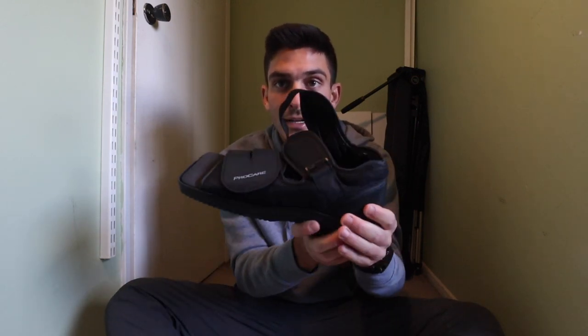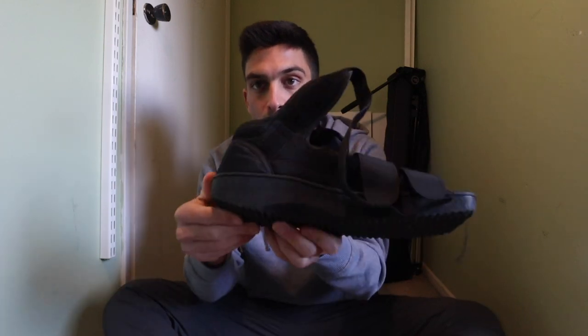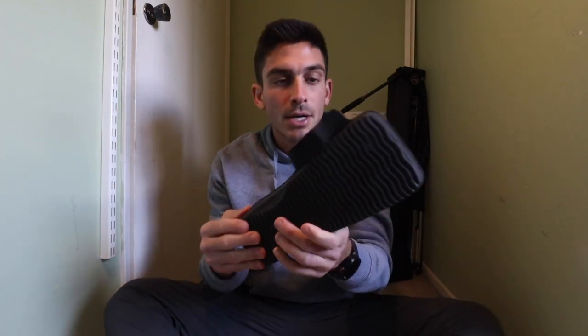I have this shoe right here that I put on. So this is still pretty thick on the heel, so it's not putting a lot of pressure on my foot. And it just wraps up like so. There's just a band like this.